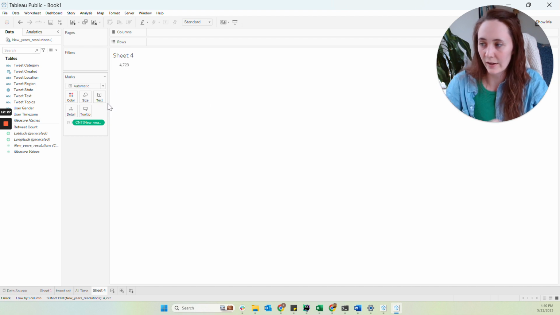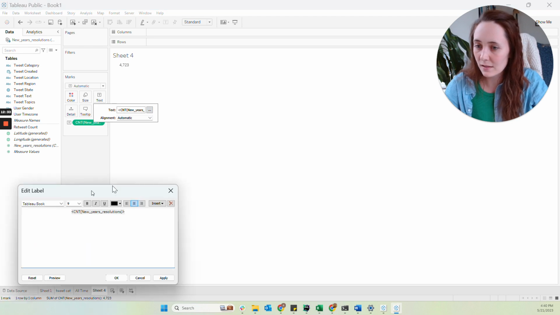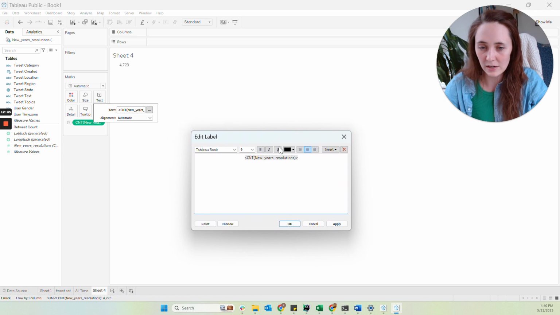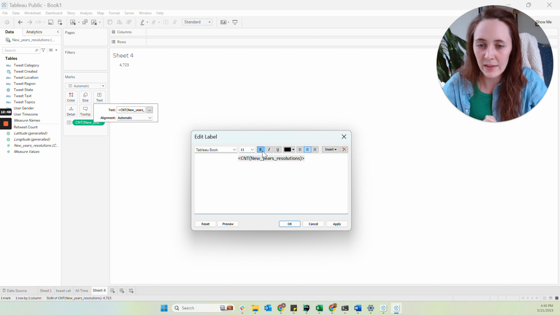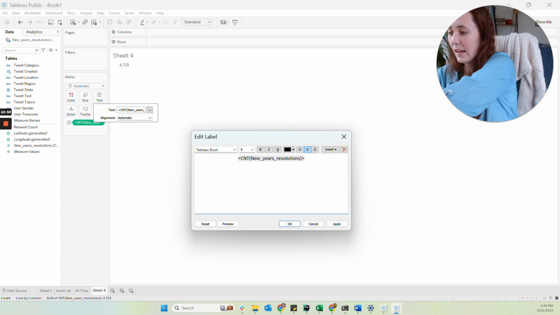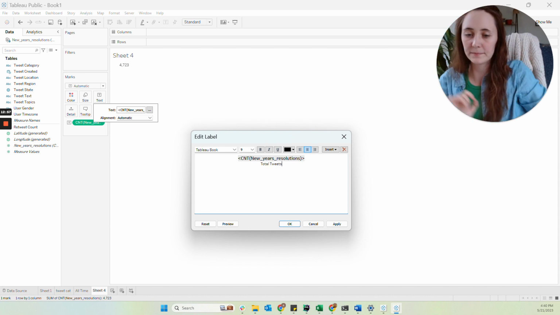So now we just have a text value here. And then I'm actually going to go in and edit the text. So I'm going to click text, click these buttons, and what's happened here is now we've opened this up. The way that we normally format BANs is we make them a little bit bigger and a little bit more bold so that the number itself stands out. And then the word we do in normal sizing, and we're going to say here "total tweets."